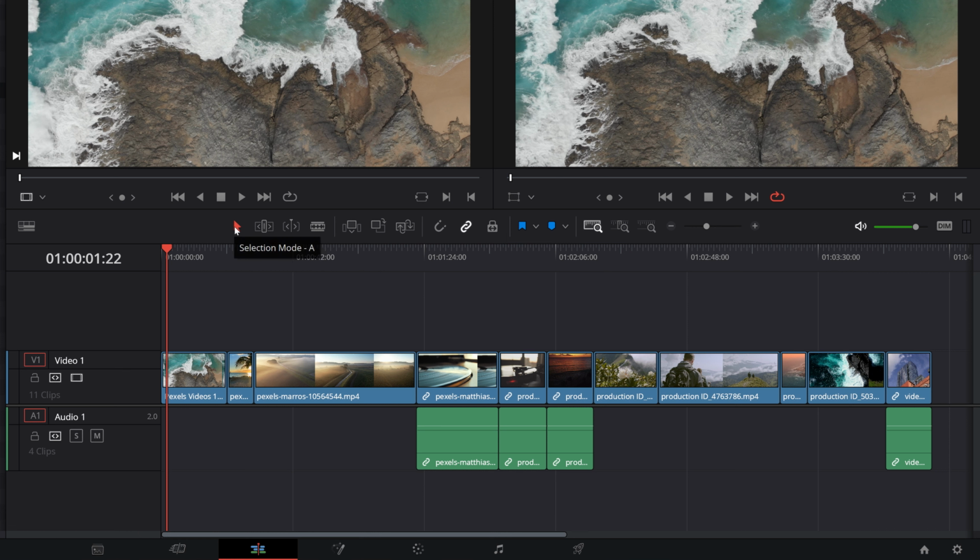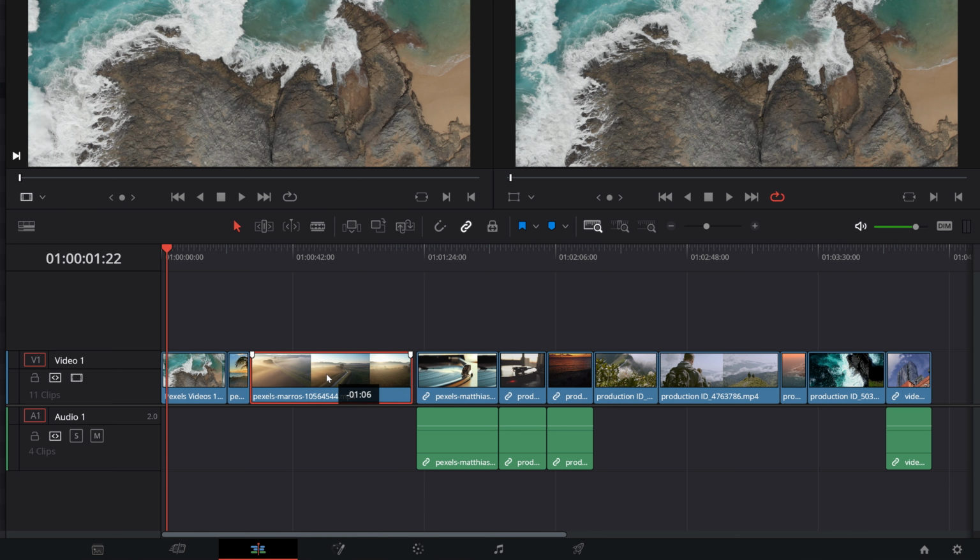Your most common tool that you're going to use is your selection mode, and the shortcut for that is A. You can click and drag with your left click, and you can select the clips in your timeline. This is pretty straightforward. You can also use it to grab a clip. I'm holding down left click. You'll see it's moving around pretty fluidly, but the reason for that is because I do not have snapping on.